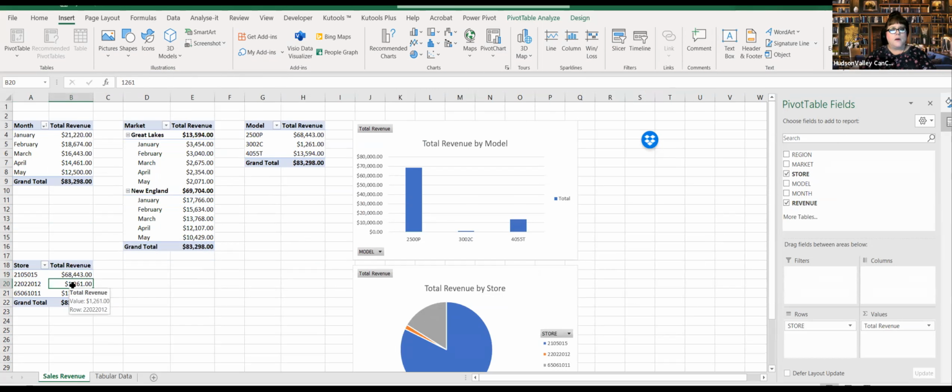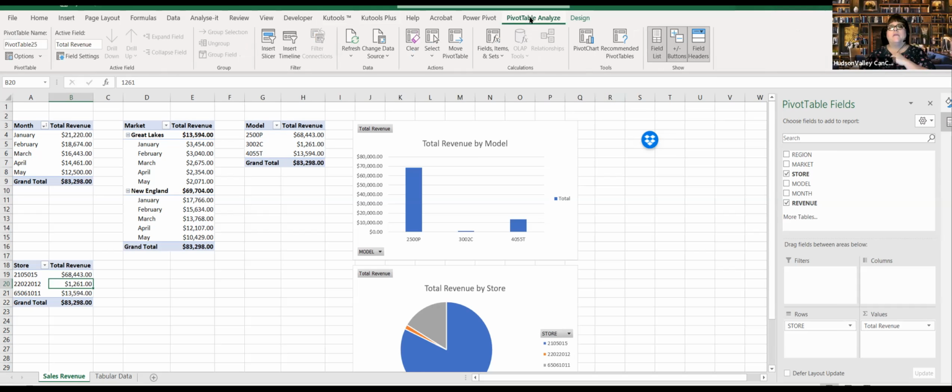total revenue. Okay. Now, the second thing we're going to do is I have some additional menus that you don't have. So Q tools, don't worry that you don't have that. Just ignore it. It's just a special add-in that I have. We're going to click on the Analyze, the Pivot Table Analyze tab. Everyone should have that. That's in the pivot menu.